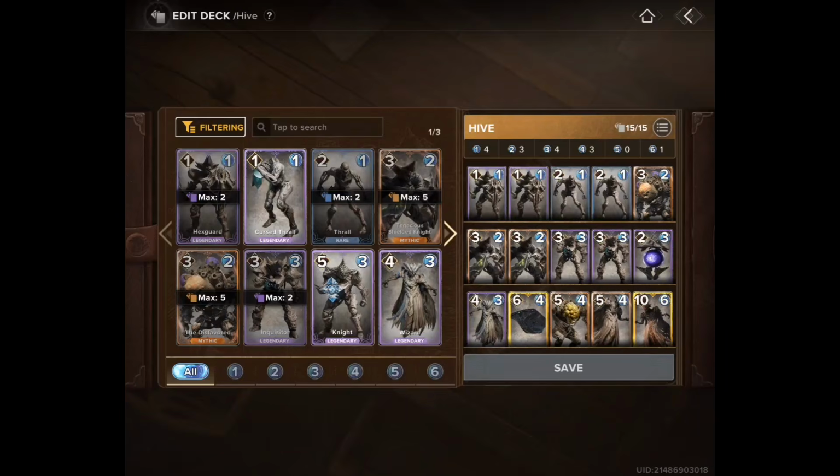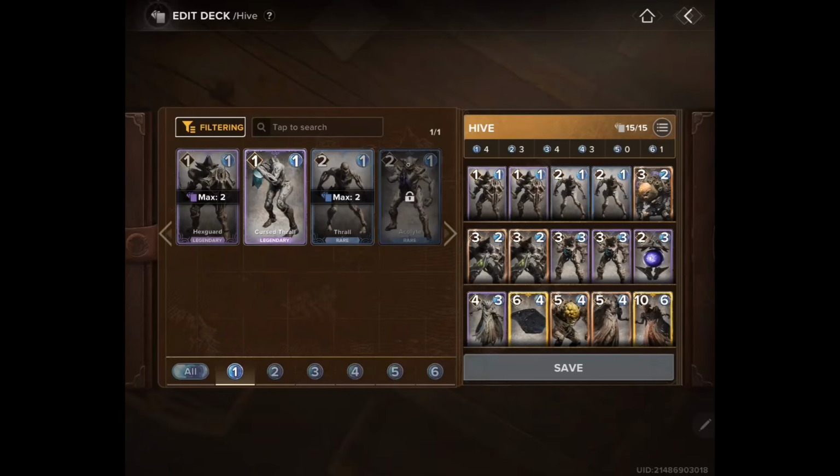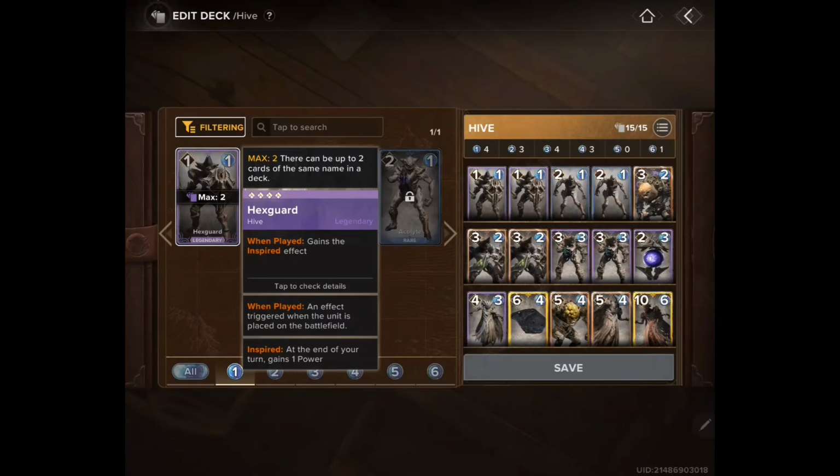Starting off, there are quite a few level 1 Hive cards. You can see I've unlocked 3 of them here, and actually there is a further one that is locked that I do not have. The only one of these, in my opinion, that is a really powerful card is the Hex Guard, because that is a level 1 card where when played it will gain the inspired effect.